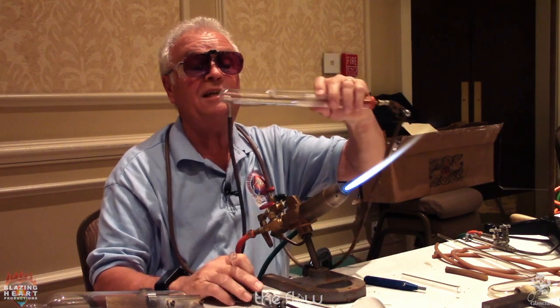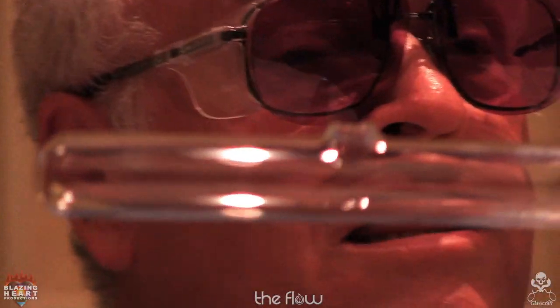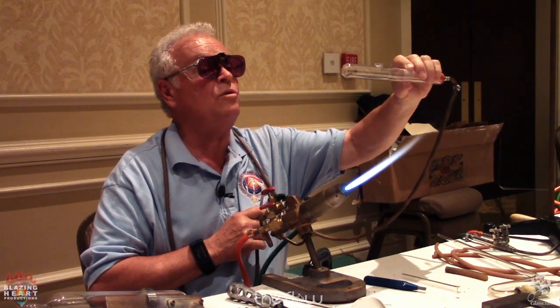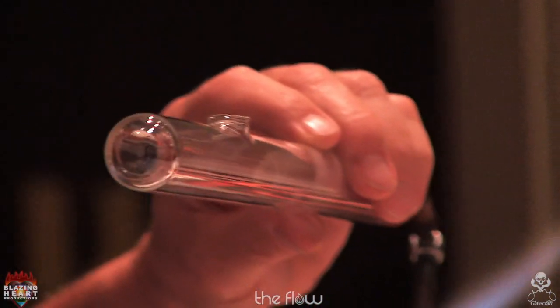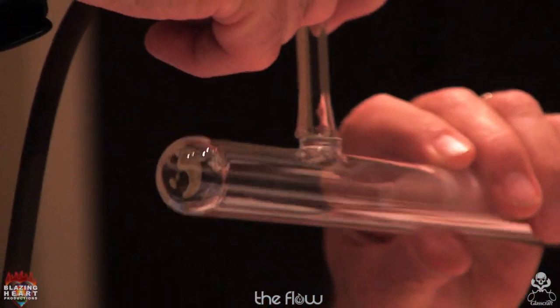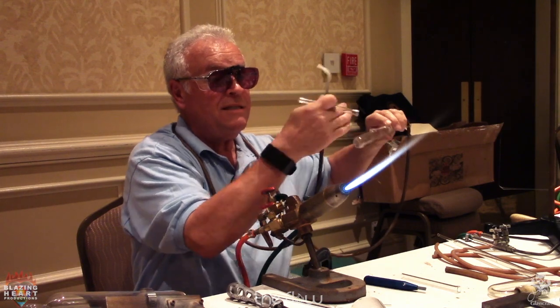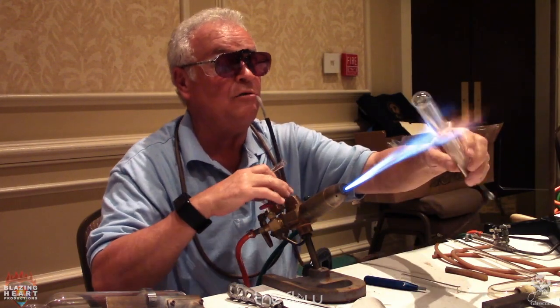Now, if you can see, I'll show the camera here. I've got a lip sticking out about an eighth of an inch, or 3 to 4 millimeters, above the top of the tube. So this gives me a better advantage because it's flat, and so is my flare. If I had this hole right down on the surface of the tube, then the sides would be lower than the top. So now, I'll warm it a little bit.